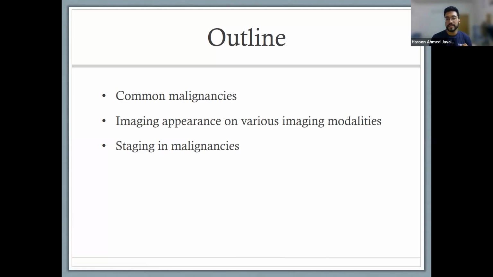So the reason why I said the whole story is that radiology is used in a lot of steps in the workup of a cancer, okay? So it's very important to know which stage of the workup we're talking about, and it's really important to know which specific modality is used in which stage, okay?